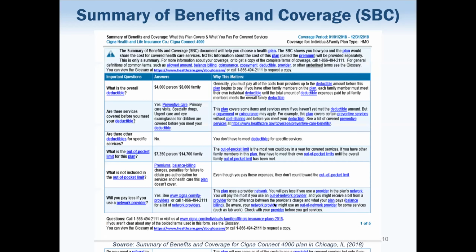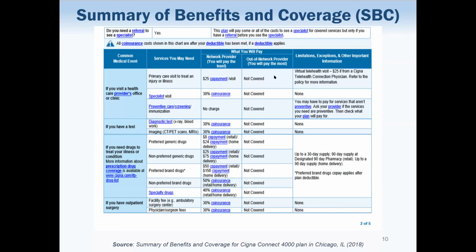Another thing that every plan sold on the marketplace has, and in fact, every plan sold off the marketplace too, including what we all get through our employers or other types of coverage, is this document called the Summary of Benefits and Coverage. Those of you who are veterans are probably very familiar with this. It's a document that explains in much more detail all of these different items like the deductible, out-of-pocket max, how they apply, different exceptions. As you scroll down, it'll show you other things as well, including the different services and what all of their copays and co-insurance are. So it's a great tool for helping display this information to consumers. You can even print it out and give it to them so they can take it home so that as they get their coverage, they're able to use it as a reference chart.